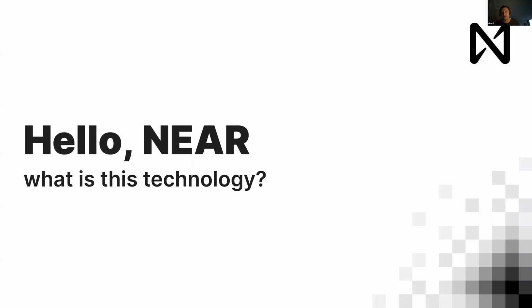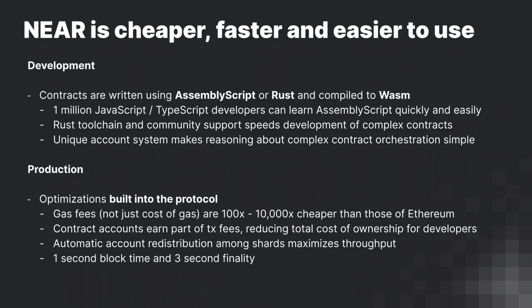So hello Near, what is this technology? Here's our story, right? It's cheaper, it's faster, it's easier to use. Let me turn on the light here. Cheaper, faster, and easier to use for development and in production, right? I'm not going to read these slides to you, you can read them, but there are many JavaScript developers out there. We're trying to make it easier for them to work with this technology.